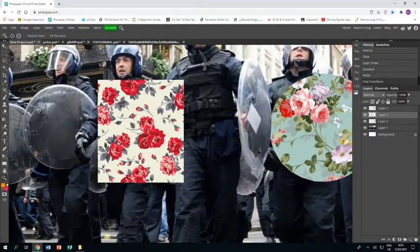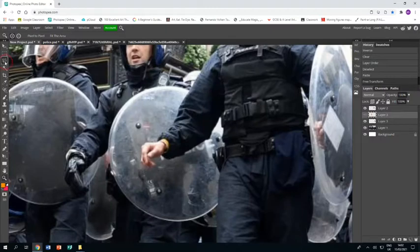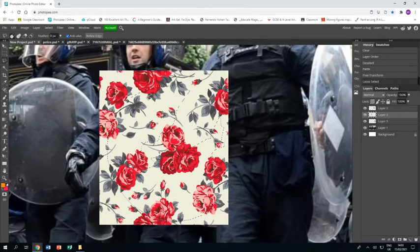I'm going to zoom in so I can see what I'm doing, and on that layer I'm going to make it invisible for the time being. Then, quickly for the sake of the tutorial — but again I would advise you to take your time — I'm going to go around the shield and then up along the police officer, down his arm, around his hand. Take your time; you want these lines to be accurate. Then up his arm back to the point that I started.